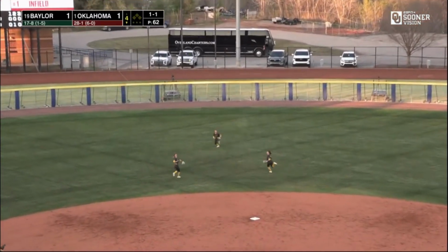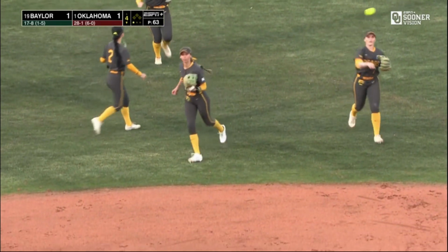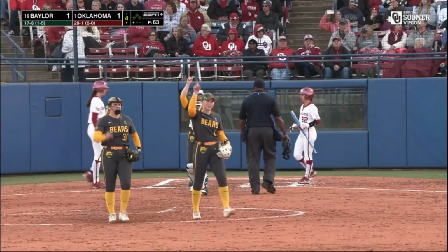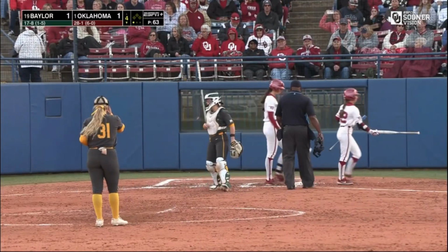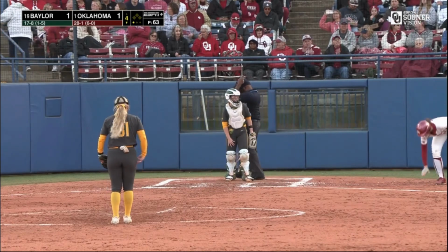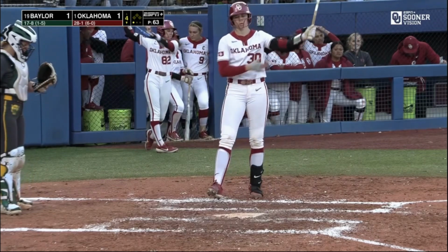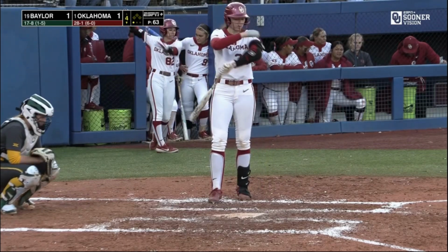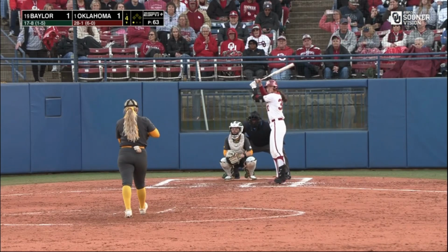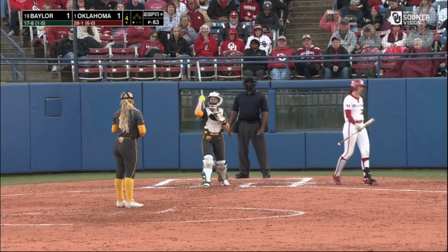Sanders pops one into shallow center field, racing out is another nice play by Pylon, the shortstop, to make the catch, and there is one away. Pylon's been really good over at short. Sanders is retired for the first time tonight. Here's Riley Ludlam, a strikeout victim her last time up. Most impressive performance of the weekend for Riley Crandall came in the second game. She pitched 6 innings in both games she started as the first pitch misses low and in.